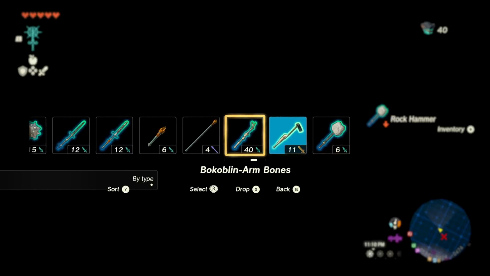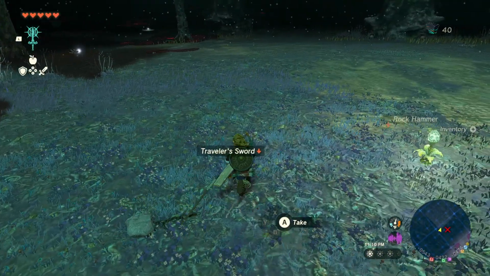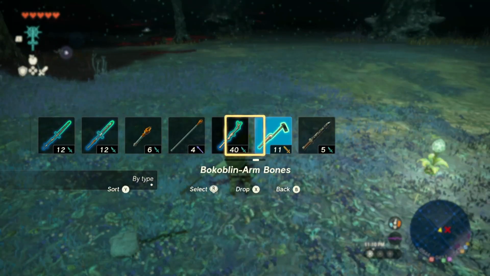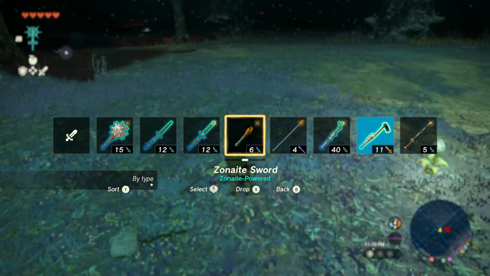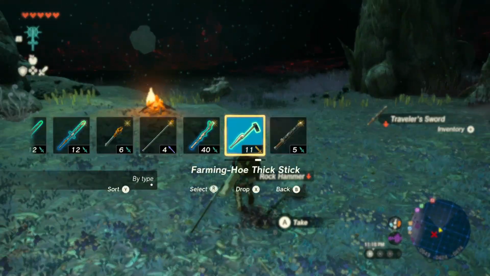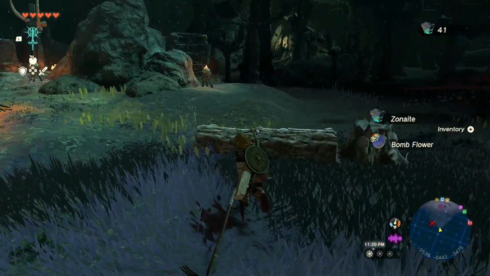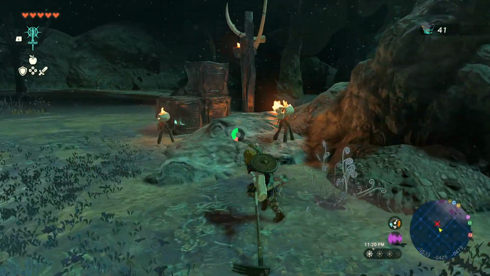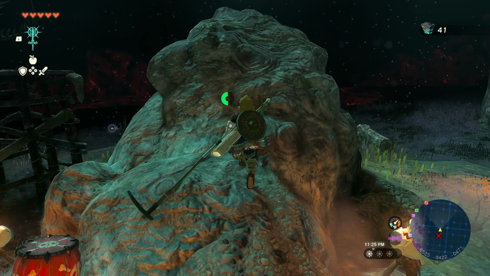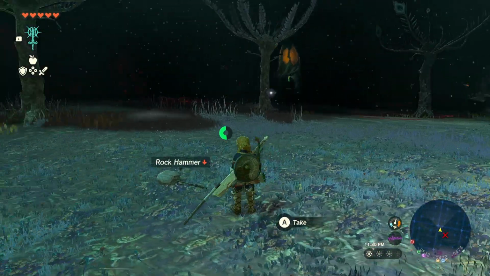Rock hammer's good. Traveler's sword's quite good as well, isn't it? Traveler's sword's 5. That's 11. I don't want to attach it to that. 5, 9. Maybe not. I think we're good for now. Right, which way do I want to be going though?